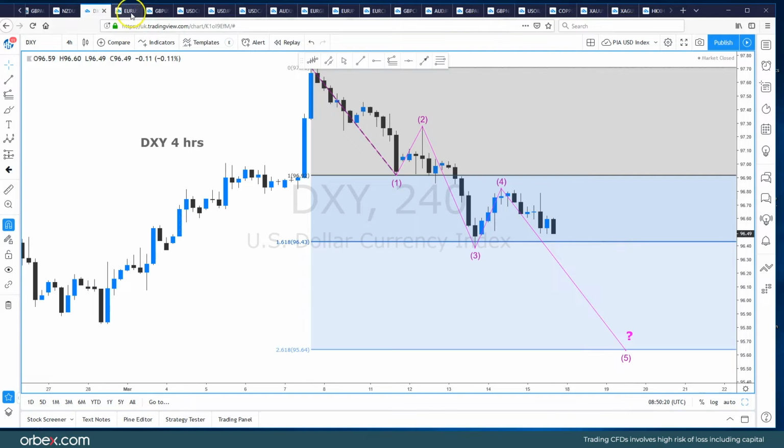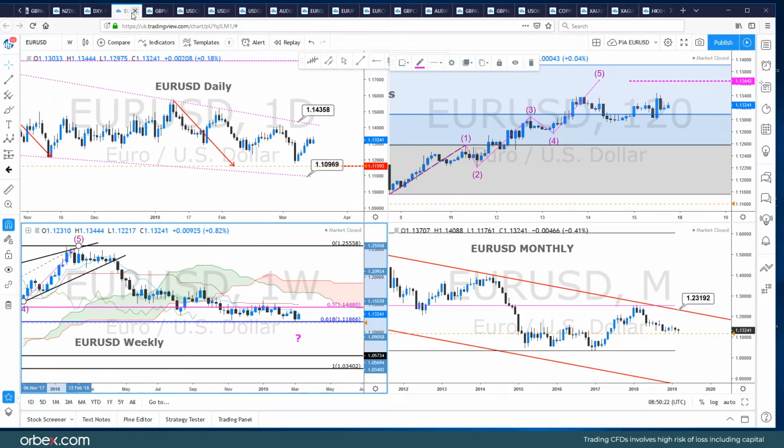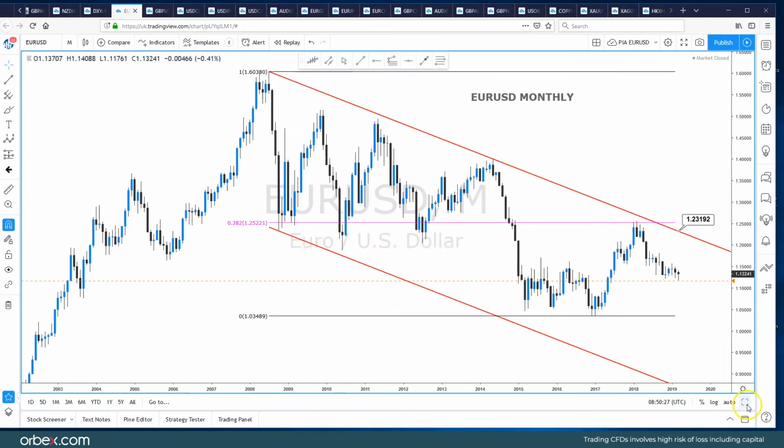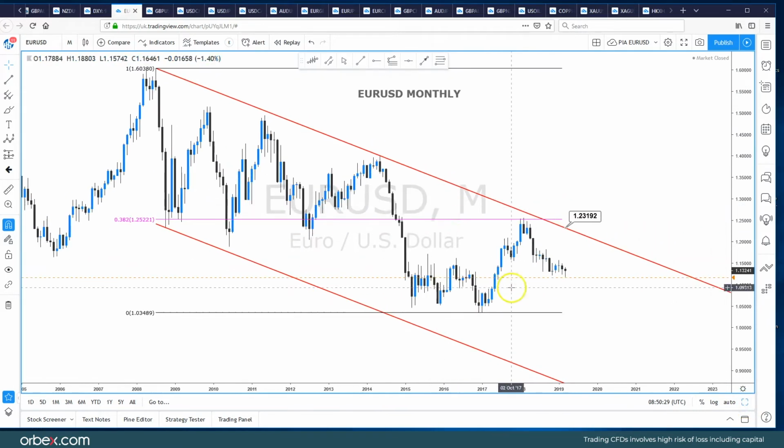So let's reflect that back onto the FX majors. Let's see what's going on. Monthly chart for euro dollar, nothing really exciting. Dips sort of been bought into. Might post an inverted hammer at the end of this month. That's often a clear indication that a base is in place.